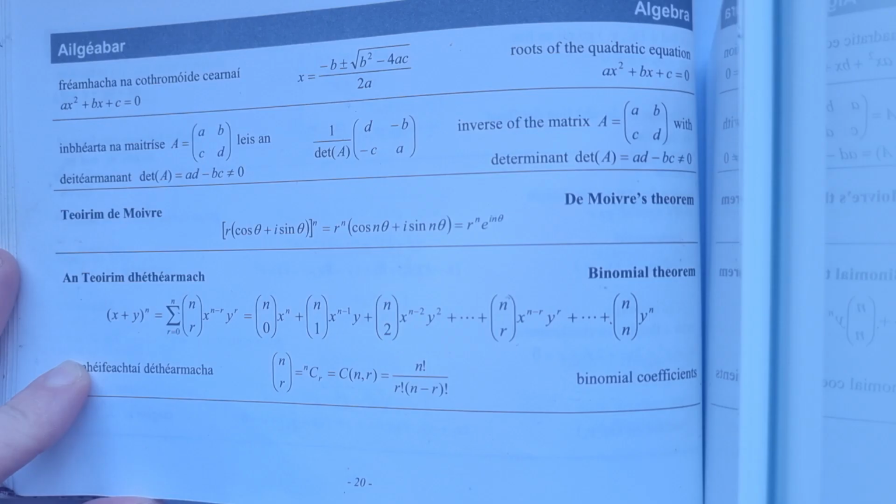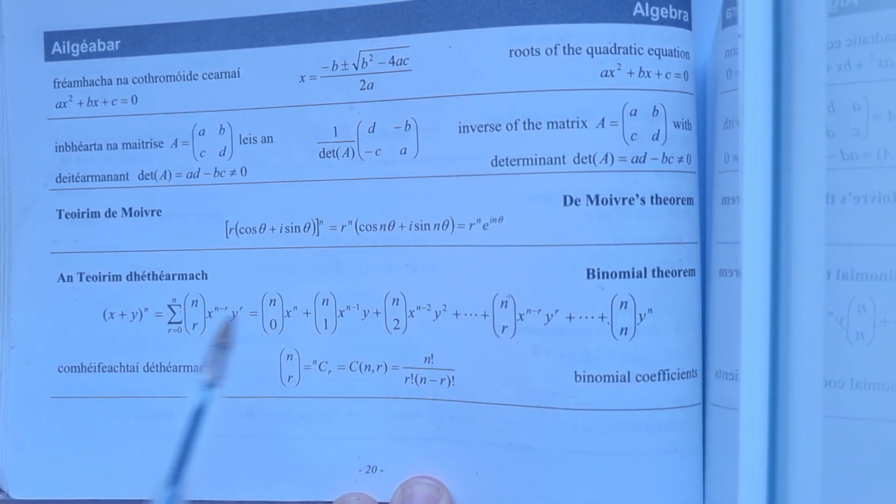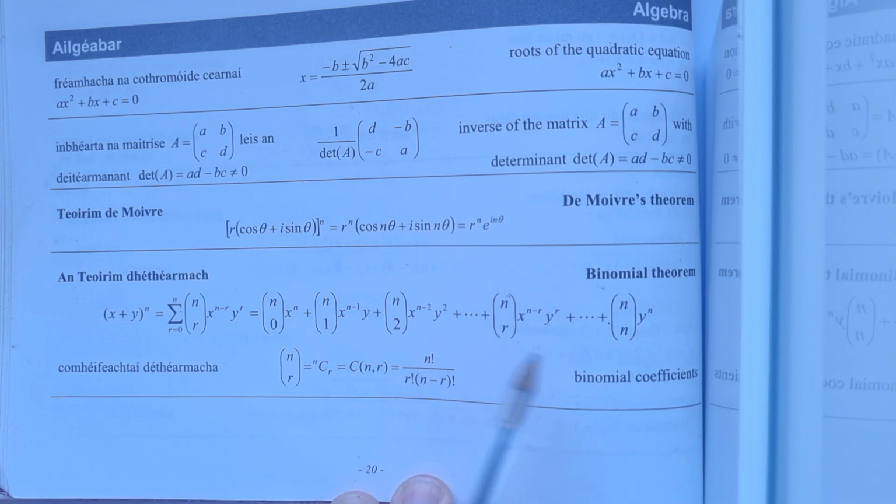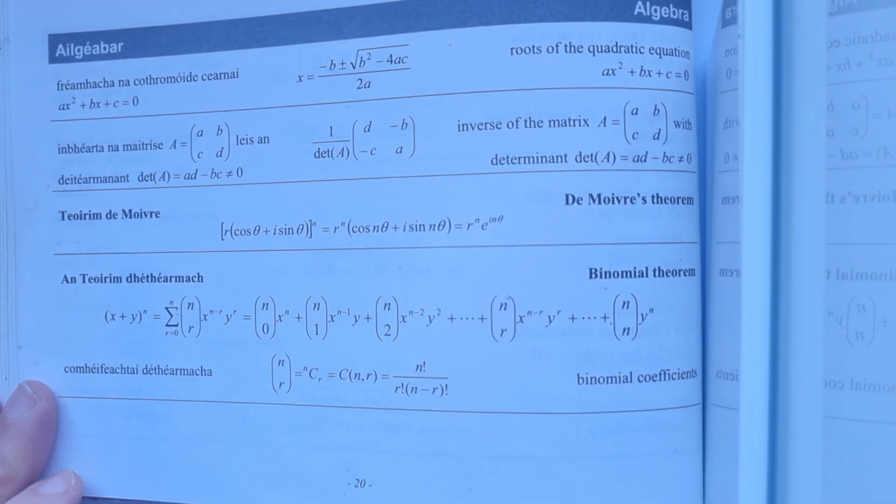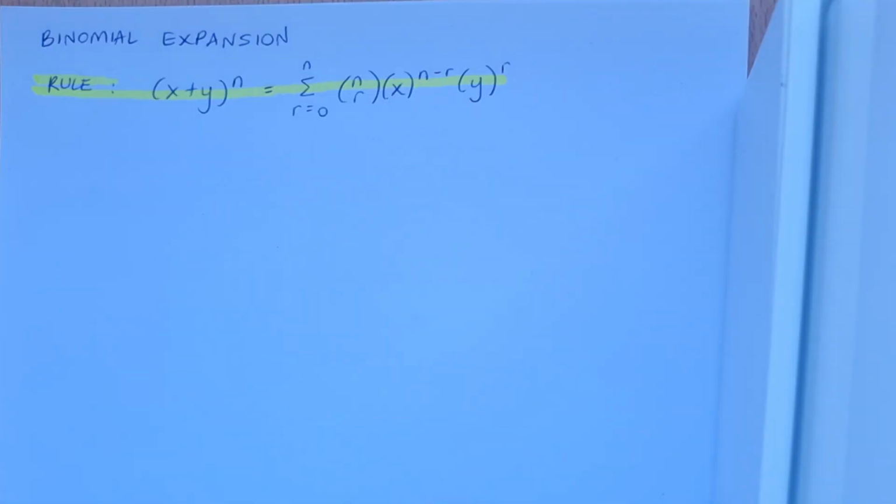This is a video on how to complete a binomial expansion. On page 20 of the log tables we have the binomial formula written out for us. This is quite long and can look a bit unwieldy, so we're actually going to focus on this part of the formula. I'm going to keep that rule at the top of my page just to remind me of the structure that I'm going to use as I begin to work out my binomial expansions.